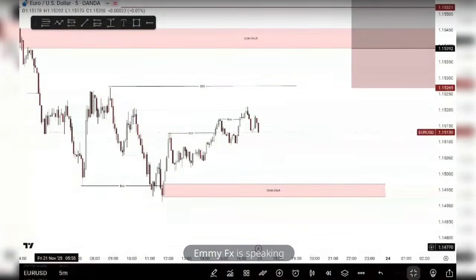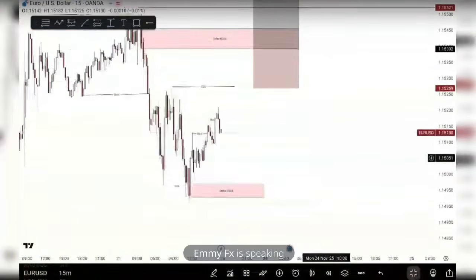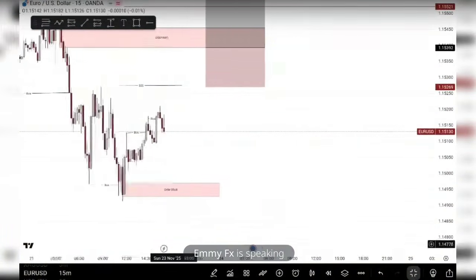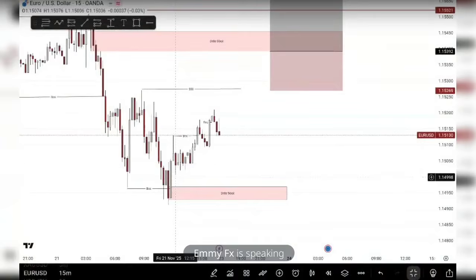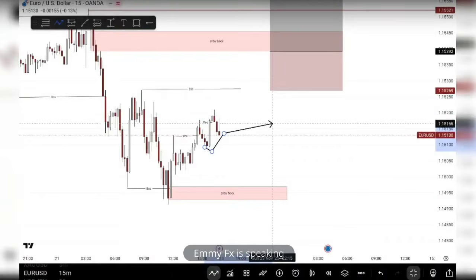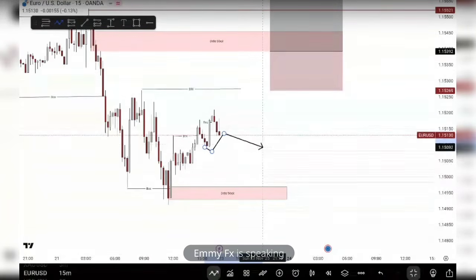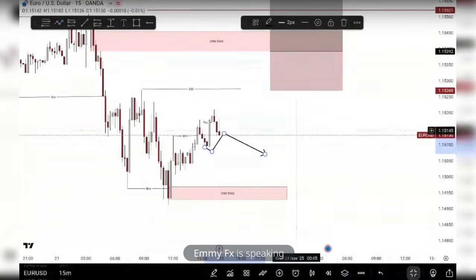The reason I'm telling you this is that if you look at our 15 minutes order block, we have this large demand zone where we have this large order block here. And you can see we also have this one here. I know price is going to disrespect this order block. I know this is Monday market. Our market is opening and it's going to be full of many manipulations.